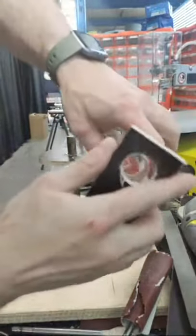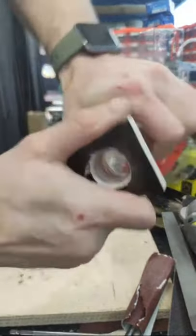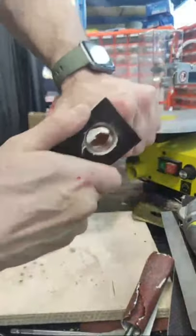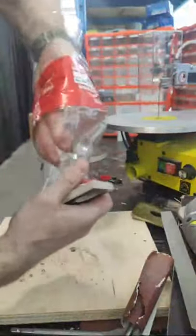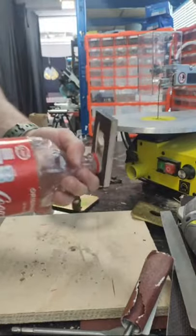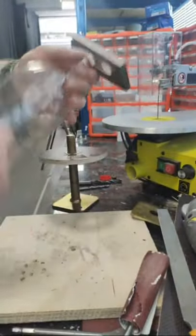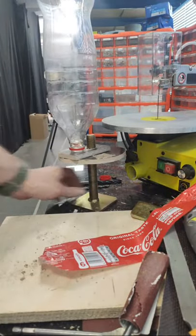But luckily, I don't think we need too much to get this Coke bottle to fit in here. That is a watertight seal. I got that in there. I crushed the bottle in the same time, but no worries. It's still gonna work. Okay, so let's remove this. This is no longer a Coke can. It is a dog can. So that's gonna be rotating on there.